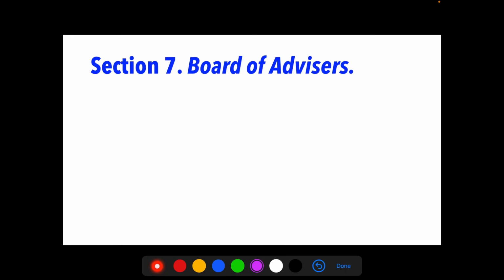So there shall be constituted a Board of Advisors which shall meet with the Commission at least once a year to assist the Commission in aligning its policies and plans with the cultural, political, and socio-economic development needs of our nation, and also with the demands of world-class scholarship. So the Board of Advisors shall be composed of the following.